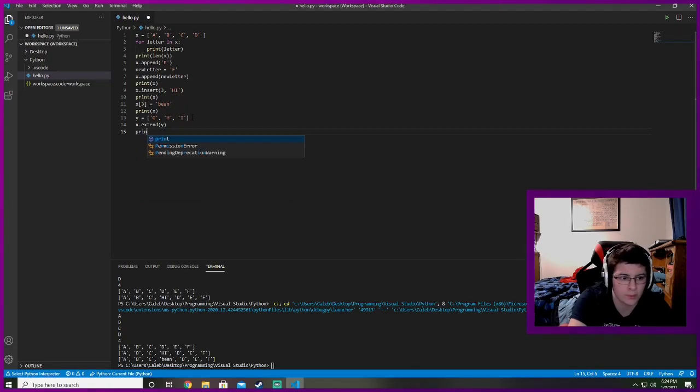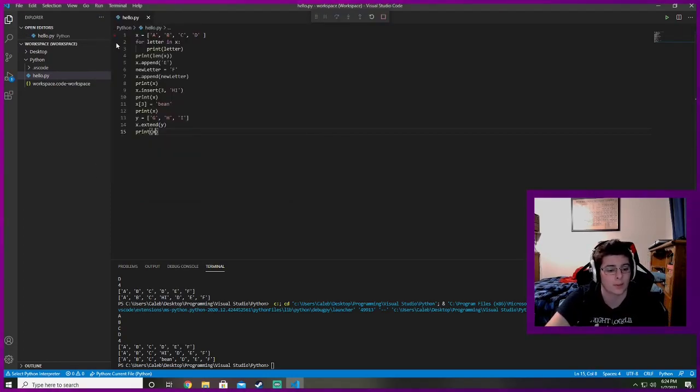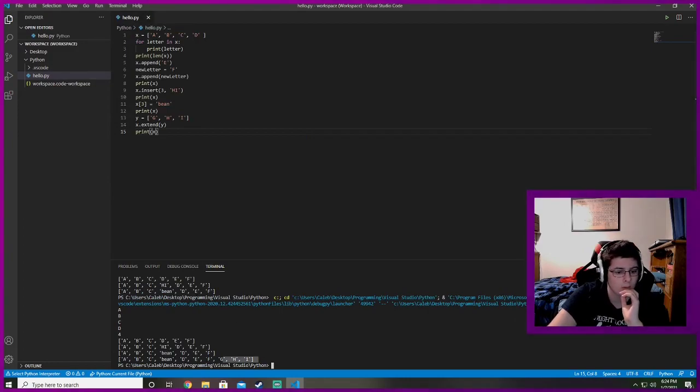And then we do print x. Run without debugging. And then it works. Perfect. Alright.